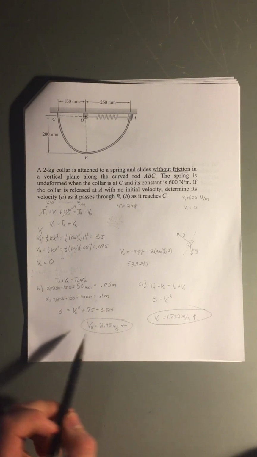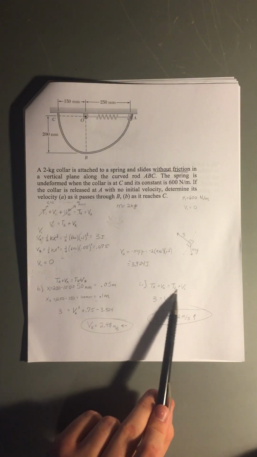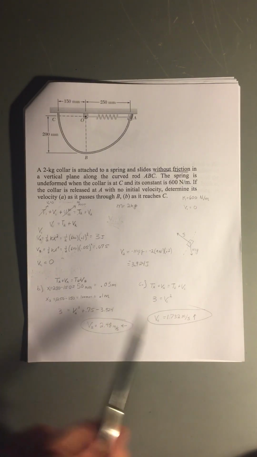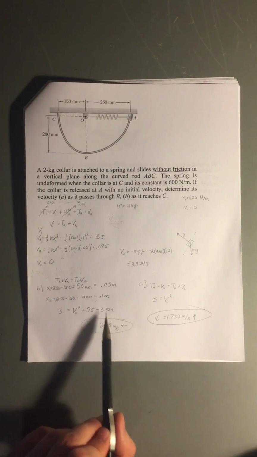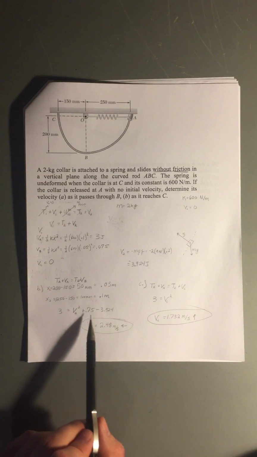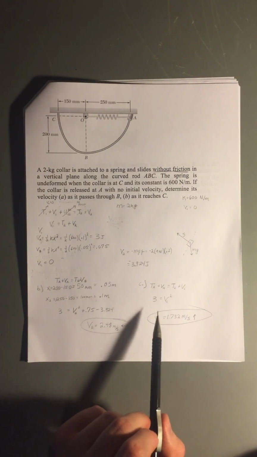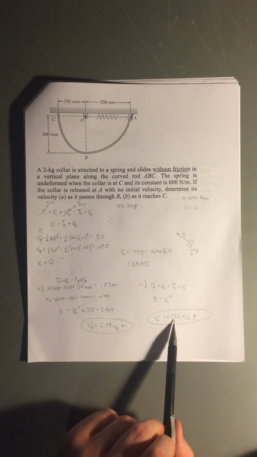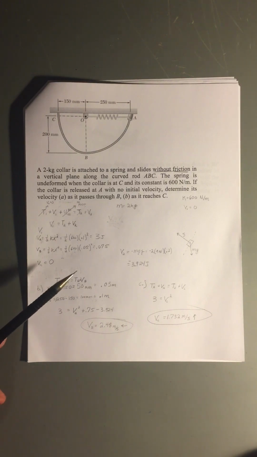And then we just had to do the same thing at C, so I replaced B with C. And in this instance, the spring constants were 0, so we didn't have to worry about those. On the previous one, we did have to bring those down, but this one didn't have that, and so solving that, we can find that the velocity at C is 1.732 meters per second, and that one is up because it's following this track.